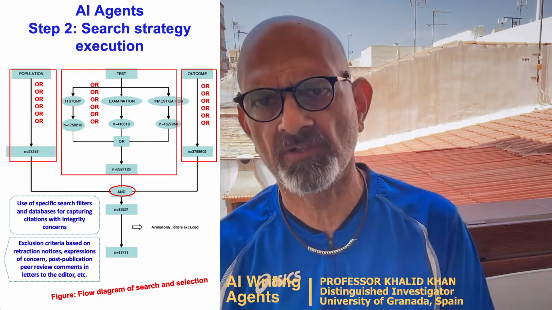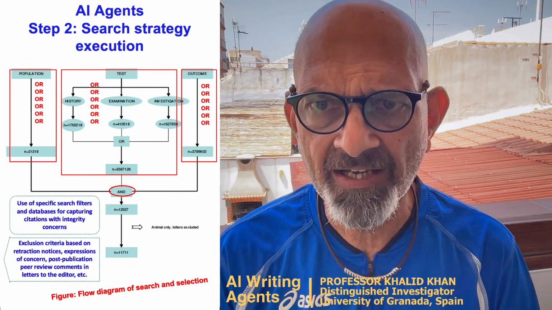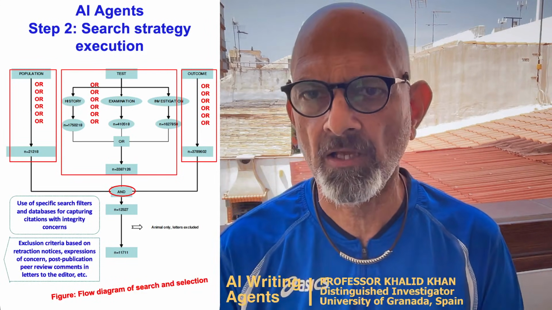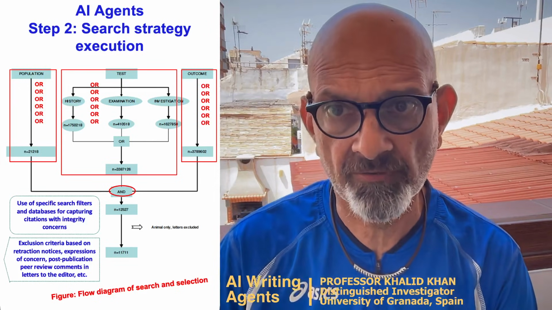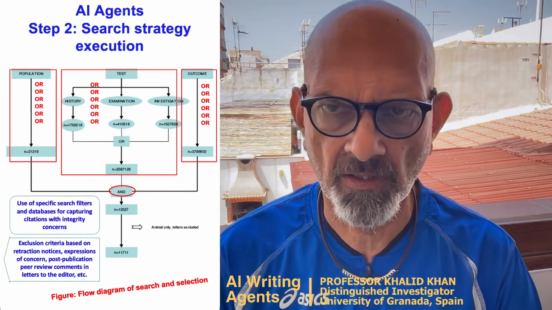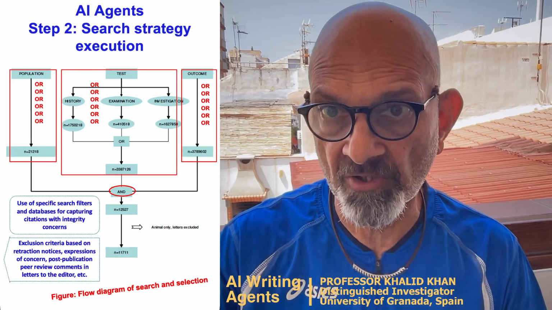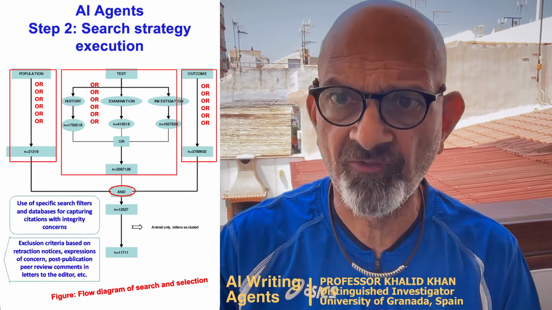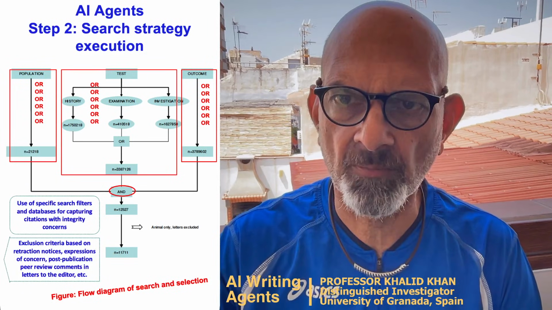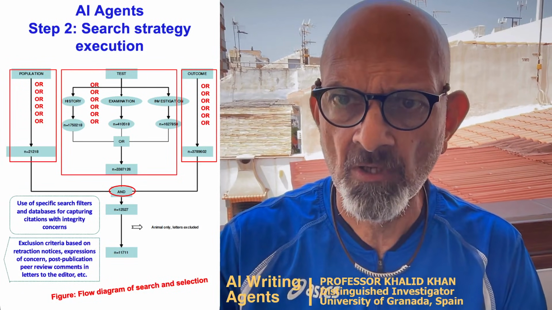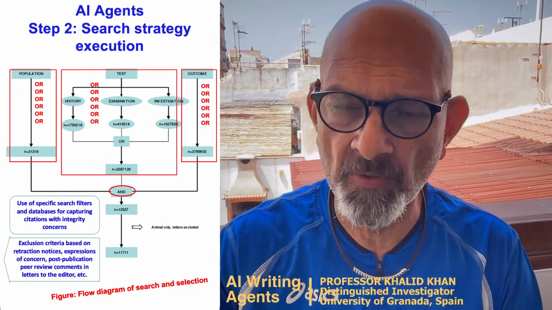And once this combination is ready and we go through the process of selection, we can add further filters. For example, it is very important to ensure that the included literature does not suffer from integrity concerns such as misconduct or fraud of some kind. So we want our search strategy to include a filter or assessment of the studies for the possibility of retraction or expression of concern having been issued, and exclude or evaluate this literature further.